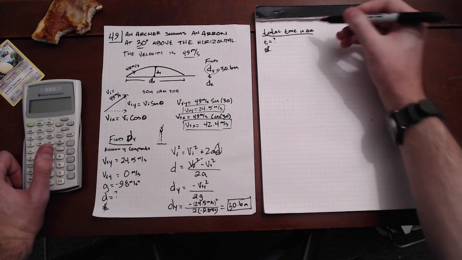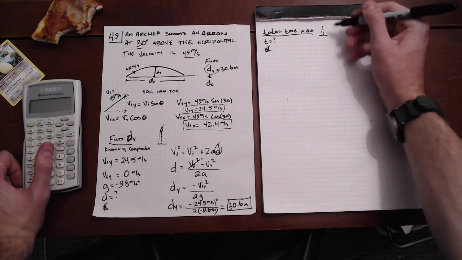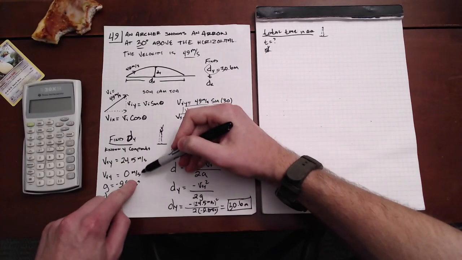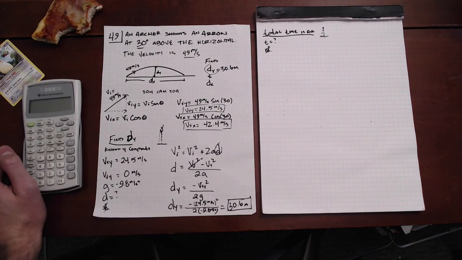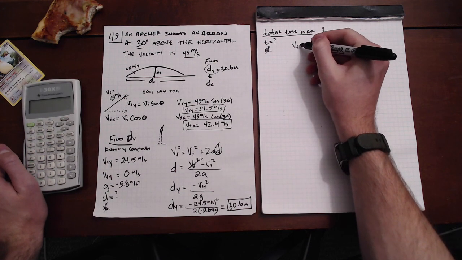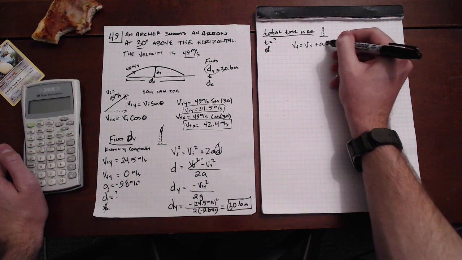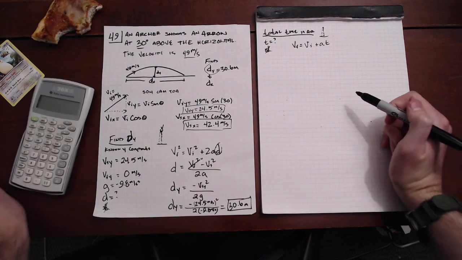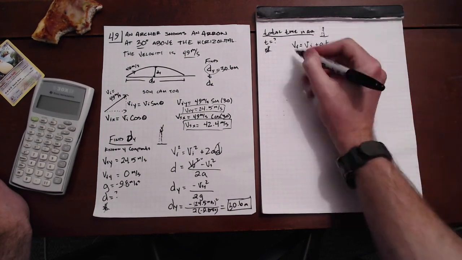And remember, the total time in the air is only governed by the motion in the y-axis. So that's why we're going to use these same variables over here. We have those variables, and we're going to use the equation v final is equal to v initial plus at. This is the simplest of them all, and I think it's good to use the simple one when you can. So let's rewrite this in our y direction.